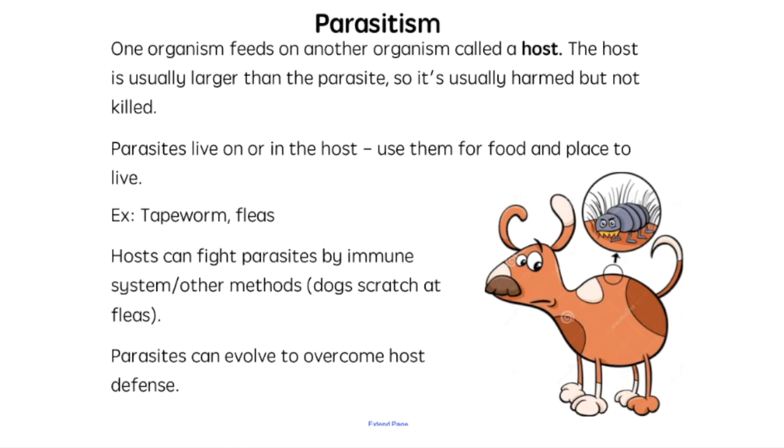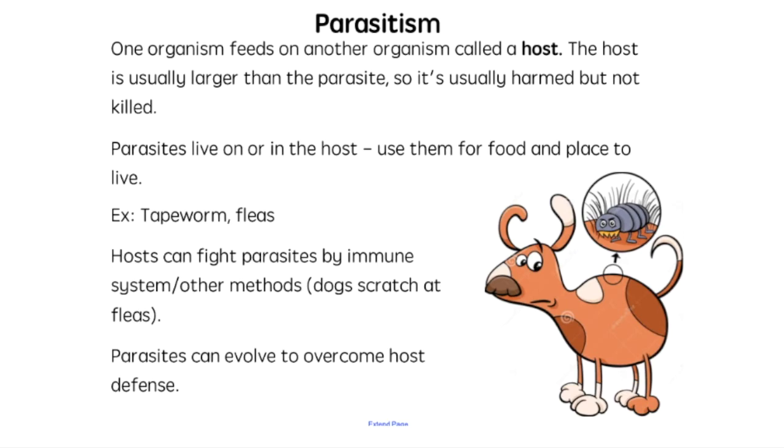So some examples are tapeworm and fleas. We talked a bit about lice. Some of these can carry more harmful diseases, like fleas or mosquitoes, for example. Lice don't tend to carry harmful diseases. They're just annoying. But they are parasites because they feed on your blood from your scalp. And we do have some defenses against them, depending on what it is. If it's something like malaria, which is a parasite, your immune system can help start to fight it off.